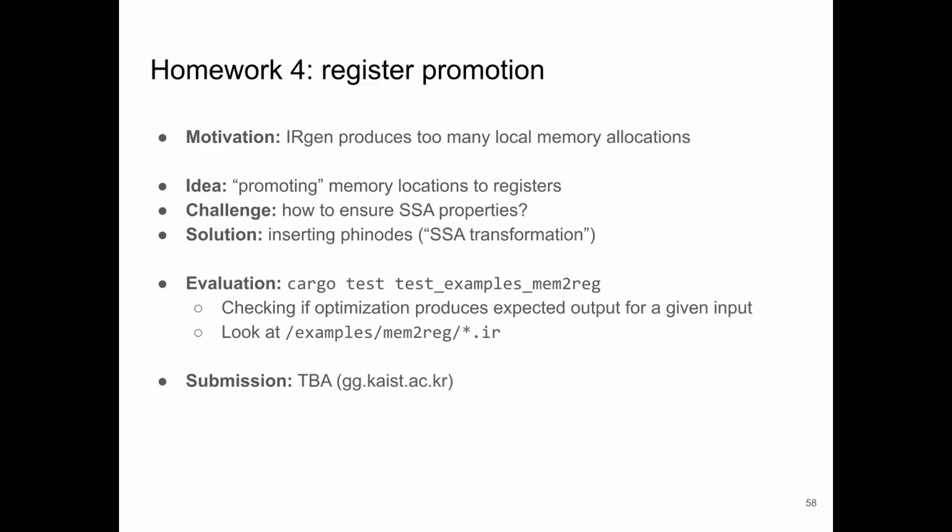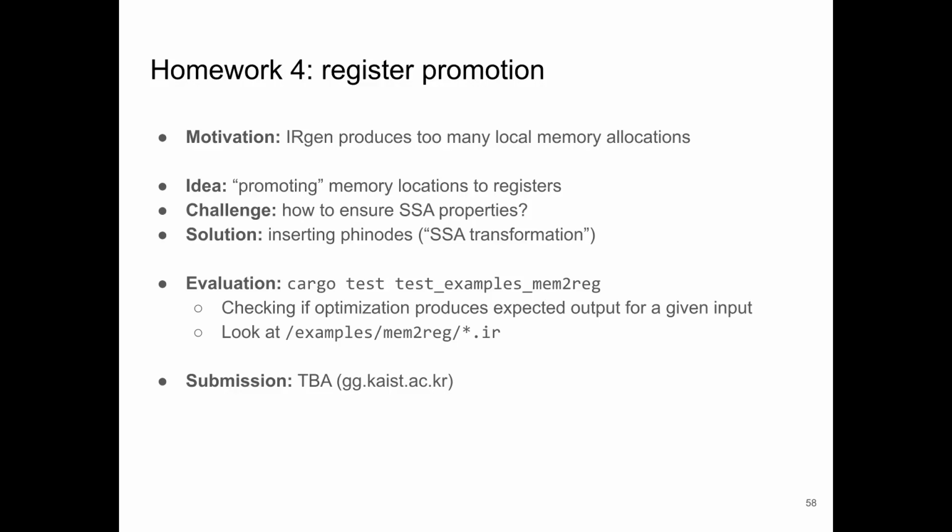Not all memory locations are naively or simply translated into registers, because there can be multiple stores to a single location inside a single function.